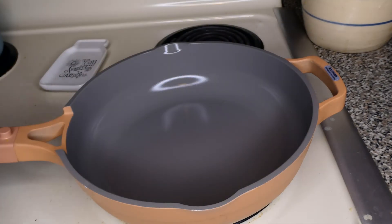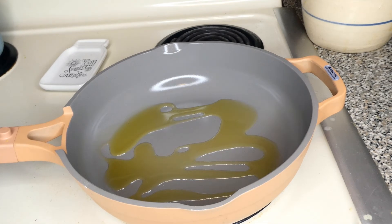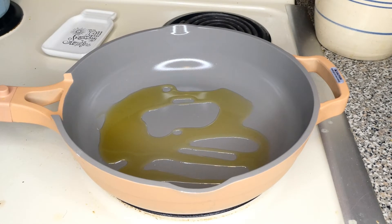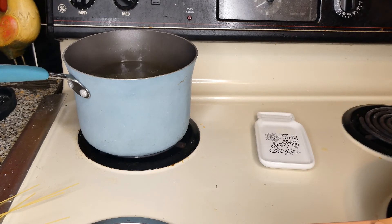At this point we are going to go over to our stove and add some olive oil to our pan. I usually turn it to about medium heat. I ended up turning the heat up a little bit too high this time — I'm still getting used to my new pan. Then I am going to add the angel hair pasta to the boiling water. I added about half a package, which was enough for four servings. You could use any noodles that you like.